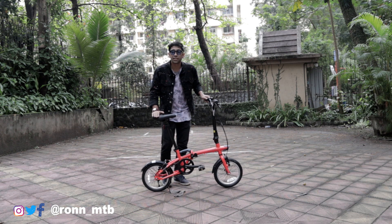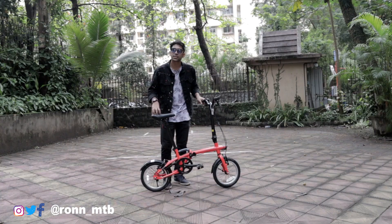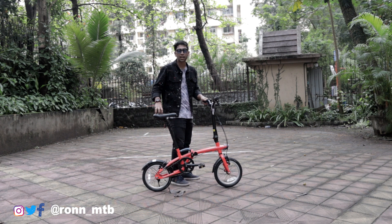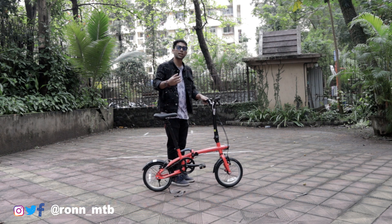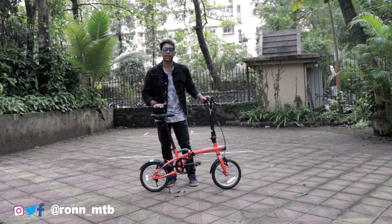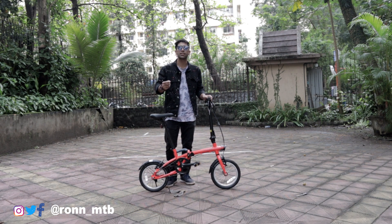I have myself ridden this bike for the last 45 minutes and I found the seat is really comfortable — it's a very soft seat. When sitting, you don't get any kind of pain. It feels like there is gel filling inside and you get a very smooth interaction with the seat. For those who start with cycling and are not aware of the right seat height, this bicycle has markings on the seat post which makes it really easy to set.